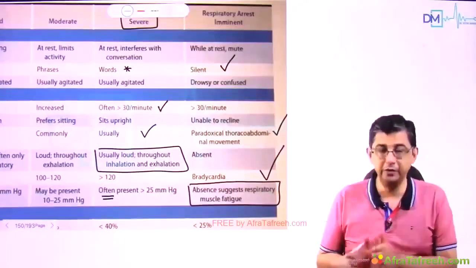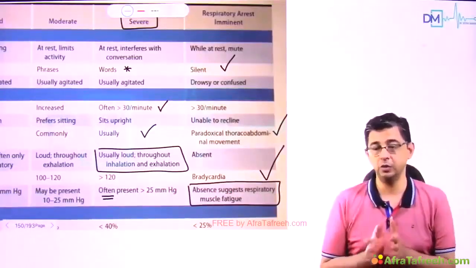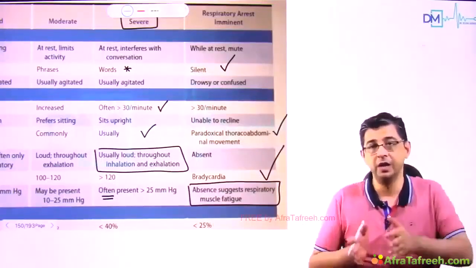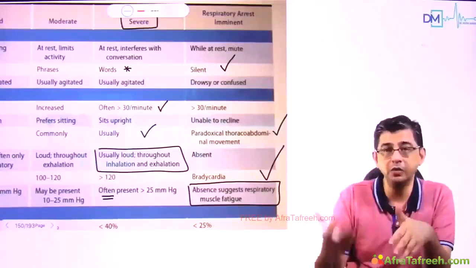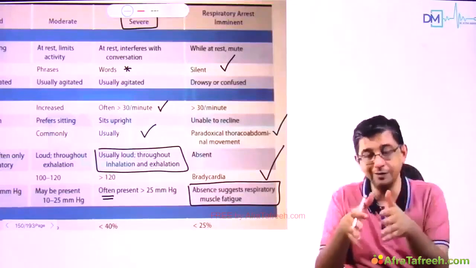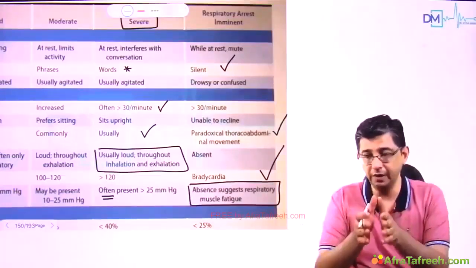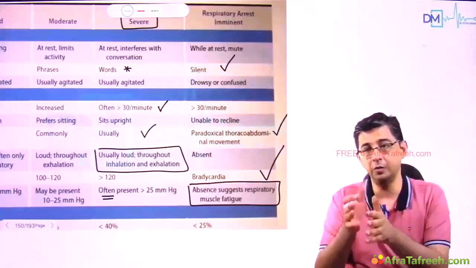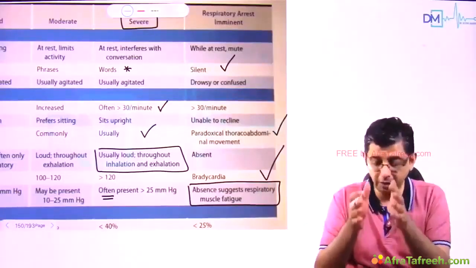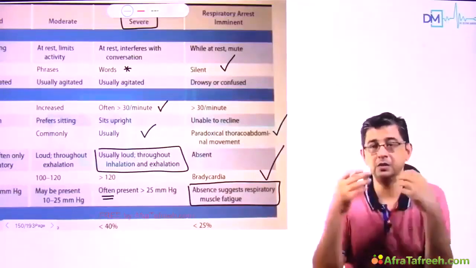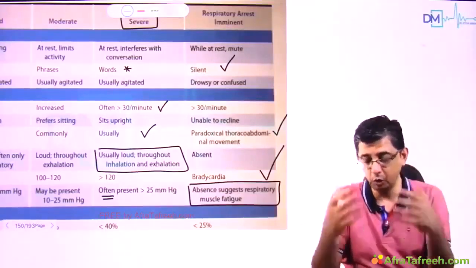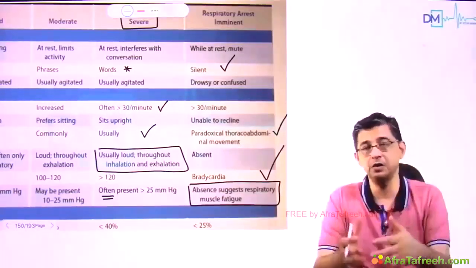So when you read this data, you see a lot of guys, they message me, sir, you told pulsus paradoxus is present in respiratory arrest imminently. Yes, it is present, man. It is just that when the disease will become more severe and you know that he is going to go into a respiratory arrest, there would be bradycardia and this will tend to disappear. So this finding can be present or may not be present and is not an absolute diagnostic criteria for determining imminent respiratory arrest. What is that the breathing effort of the patient is so much that he is not even able to talk to you, he is not able to recline, there is a paradoxical breathing in the patient.